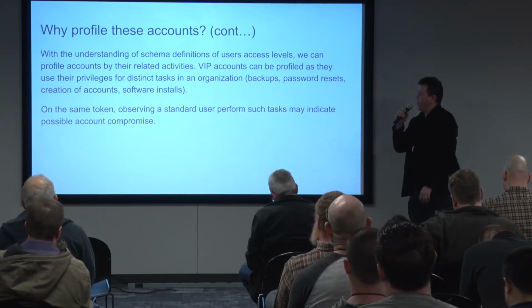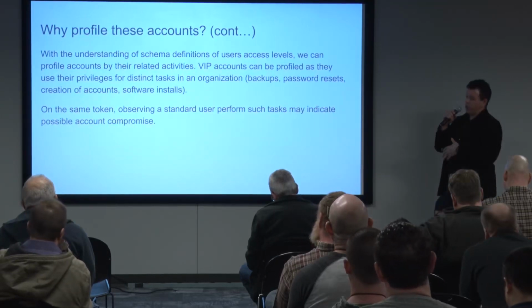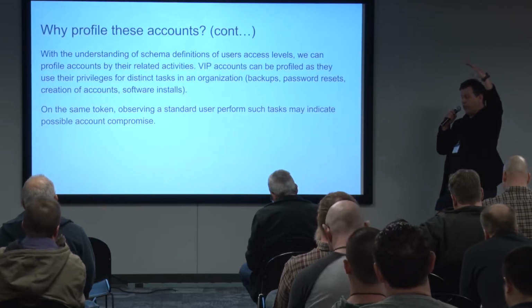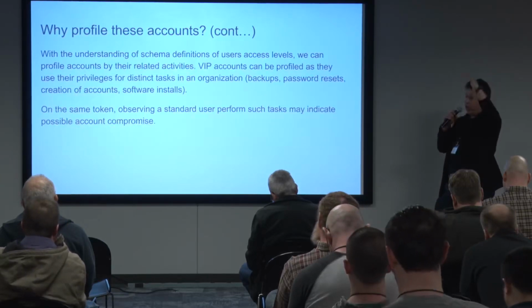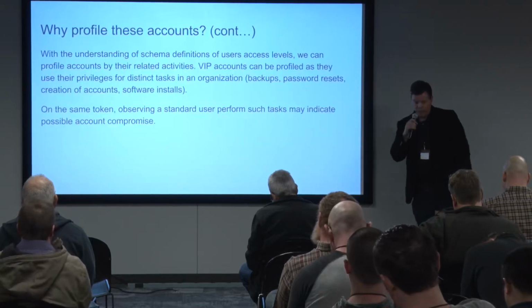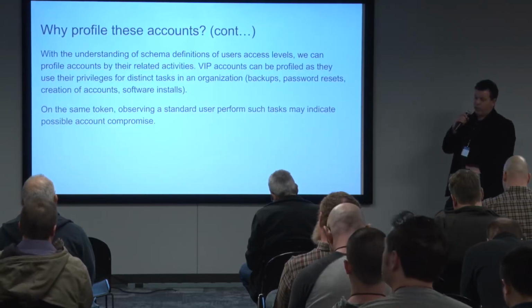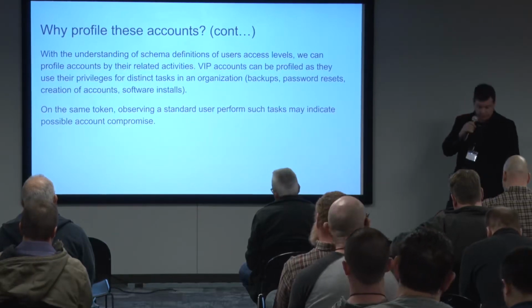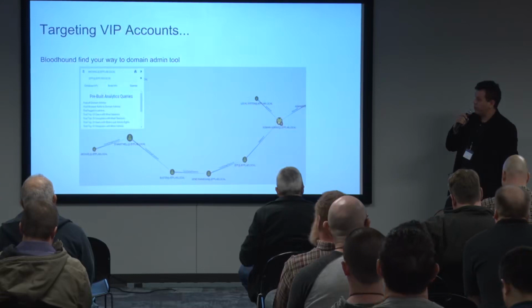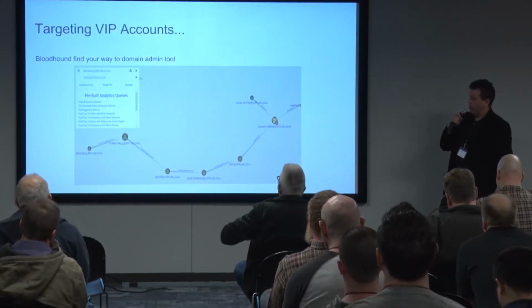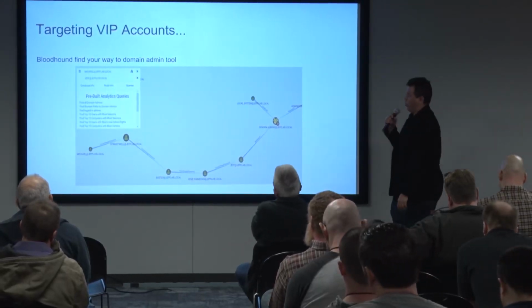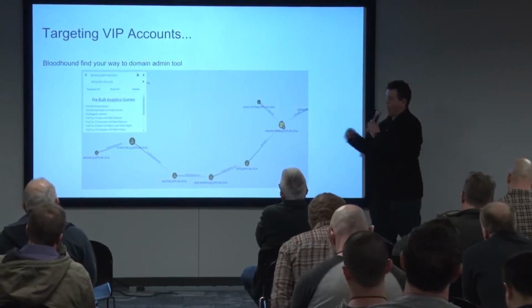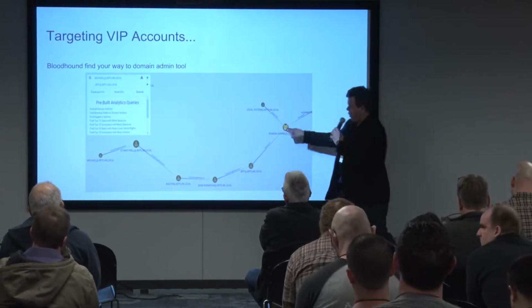In order to do that, we decided we had to start from certain assumptions, and that's why I brought the RBAC and the Director of Services, and then we'll go into the granular, which is access to specific resources. In our case, we did devices. So here's an example of a tool that can allow you to find your way to, for example, the domain admin, which is Bloodhound. It tells you how far you are from it.